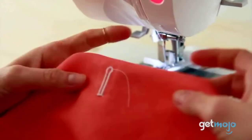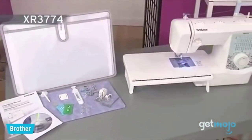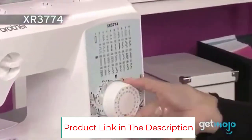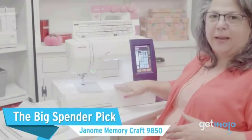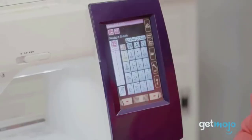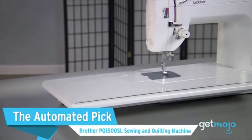The machine has an automatic threading button that trims the bobbin and needle thread simply with the press of a button. Both the adjustment button and foot controller engage the advanced industrial-style trimming mechanism. It also features a scale for thread tension, allowing proper adjustment of material and thread. The new speed control lever offers maximum control, with speed adjustable from 200 to 1,500 stitches per minute, settable at any intermediate speed.